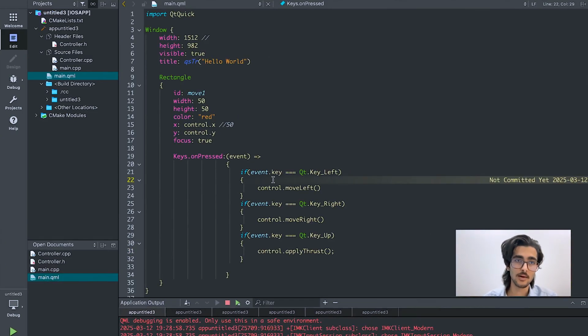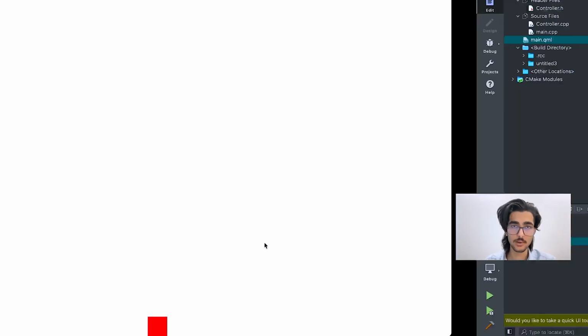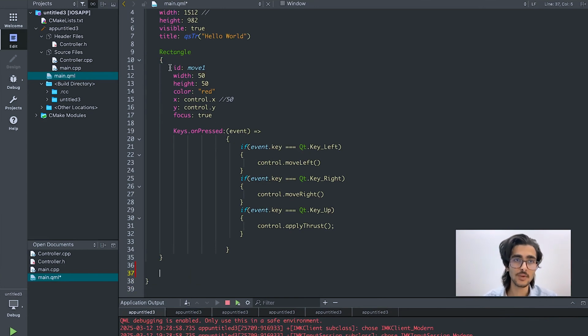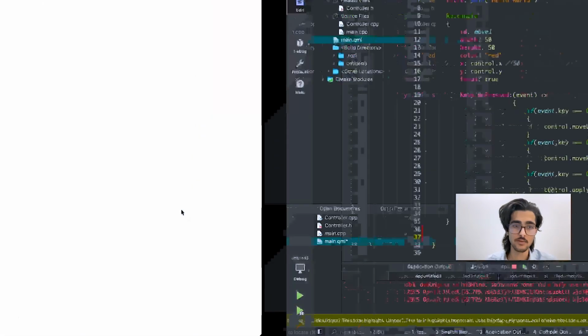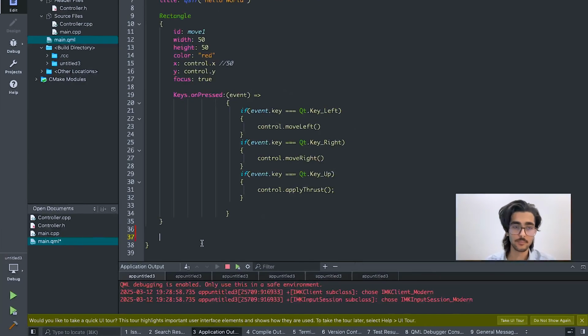And for that, let's go and quickly create our bullet rectangle. And our bullet is also going to be a rectangle, but a very small rectangle, and it will be moving up. So let's quickly go and create bullet. I'm going to create this inside window because everything should be inside window. It's a child of the window. Everything inside a window is a child or children.